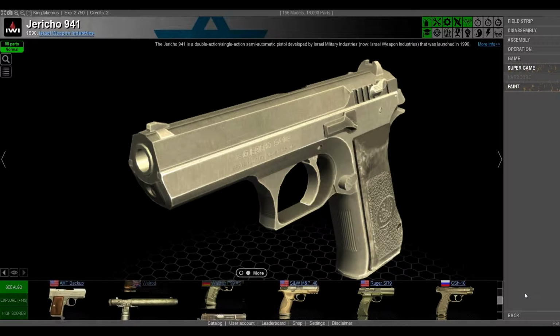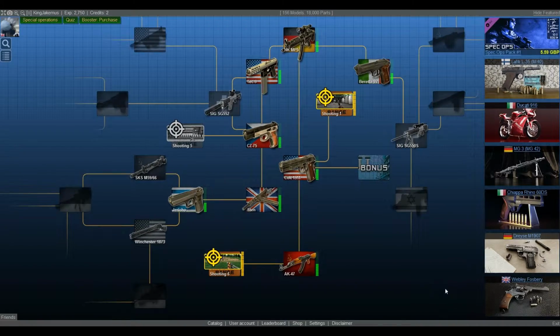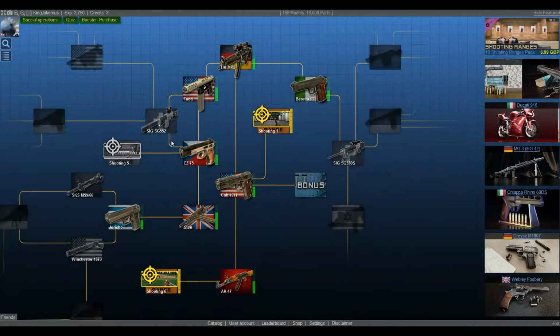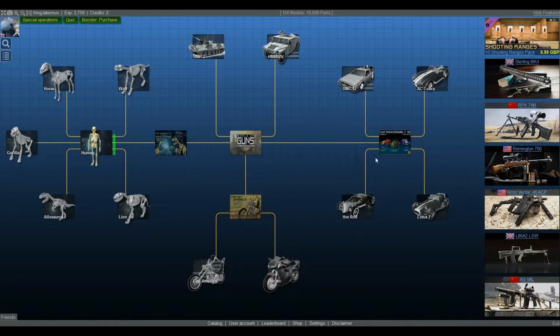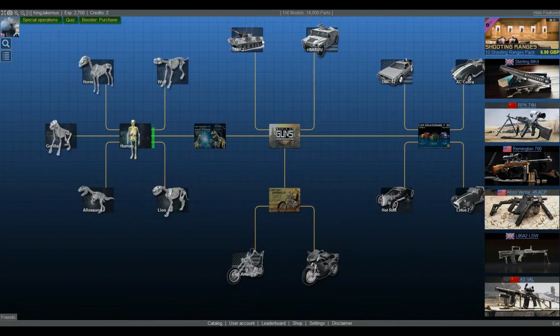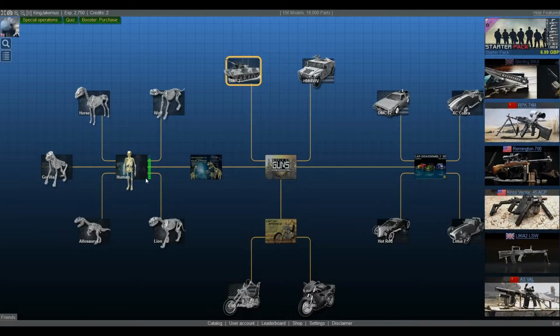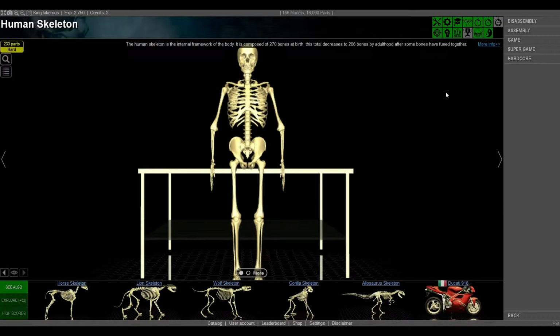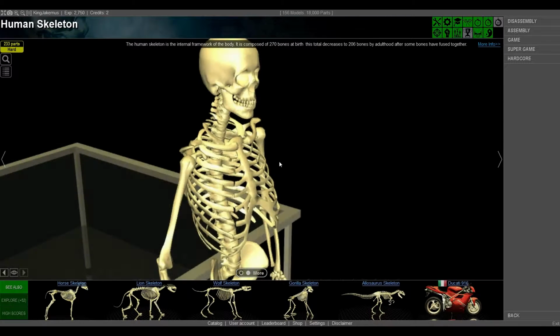I'll show you another thing that you can do actually. If you go out of here, let me just try and remember how to do that. Bonus, that's it, you go to bonus. These are where all the cars live. And there's a tank there as well. Christ, insane difficulty. But yeah, I won't be playing that anytime soon. But you can do the human skeleton, which I've been doing far too much. It says it's hard, but I found it incredibly easy.